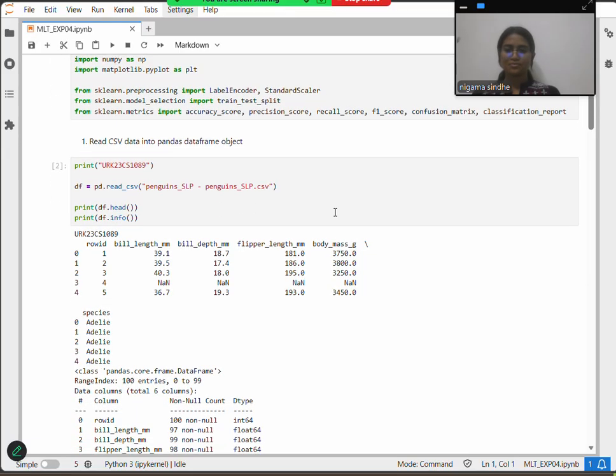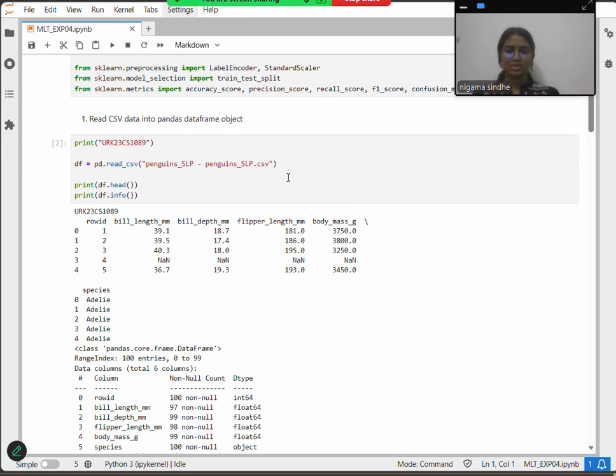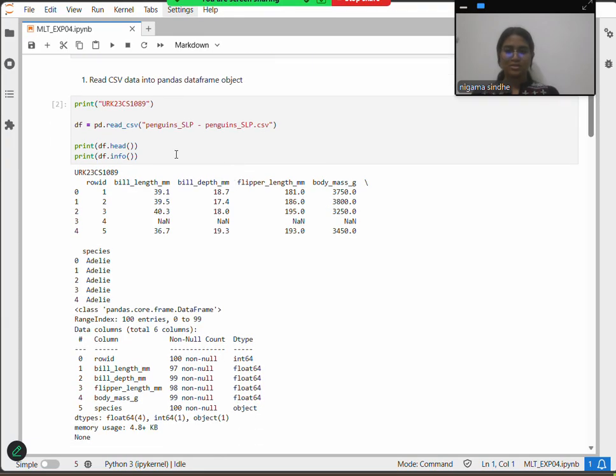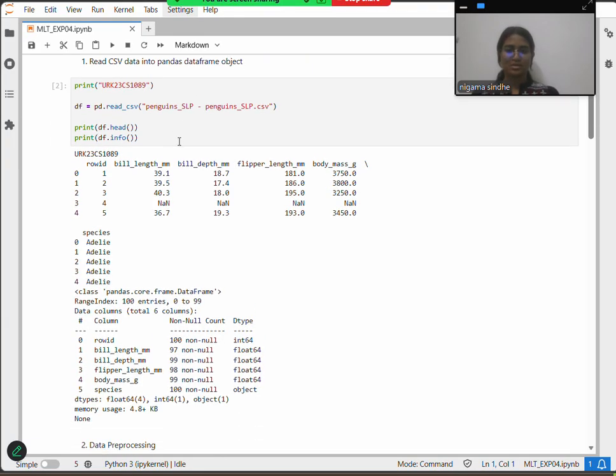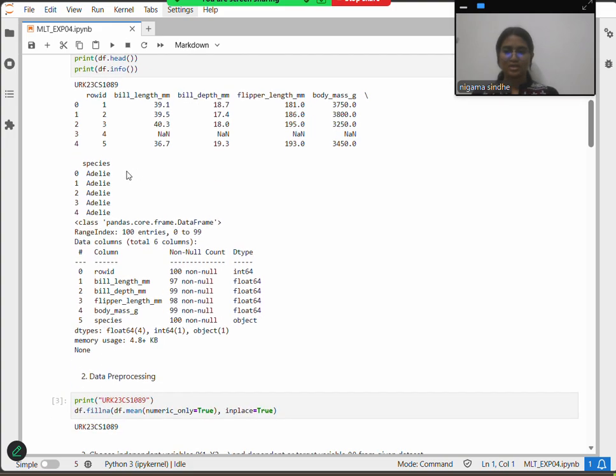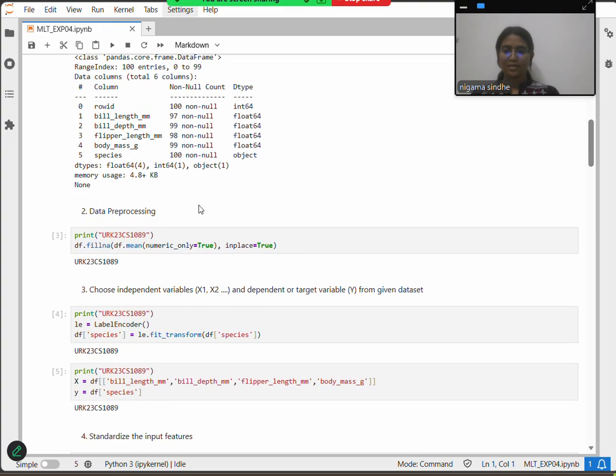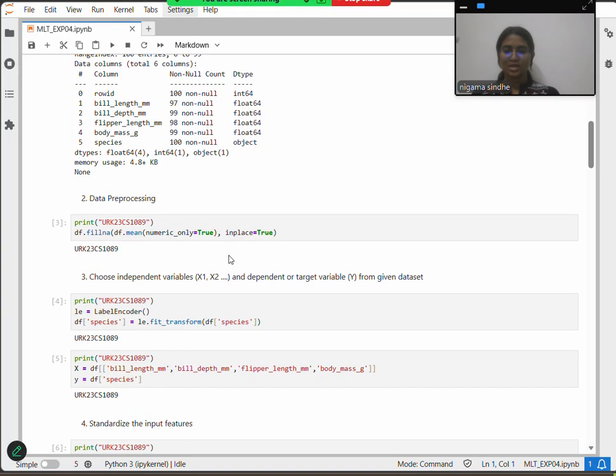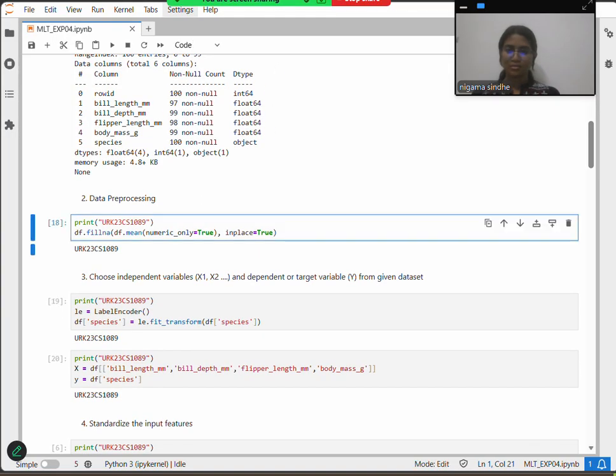So first we are going to import the data set, which is the penguins data set for the single layer perceptron, and this is the data set. Now we are going to check the statistical measure of mean for the given data set. So as we can see here, using fillna we are going to handle the missing values in the given SLP penguins data set.